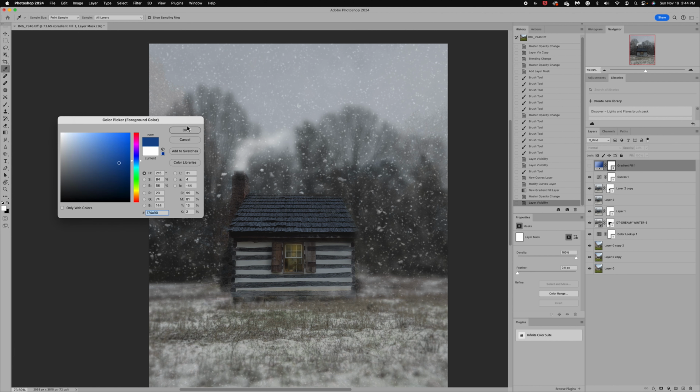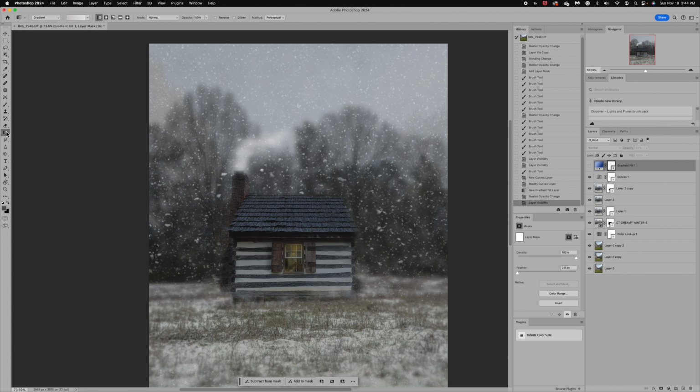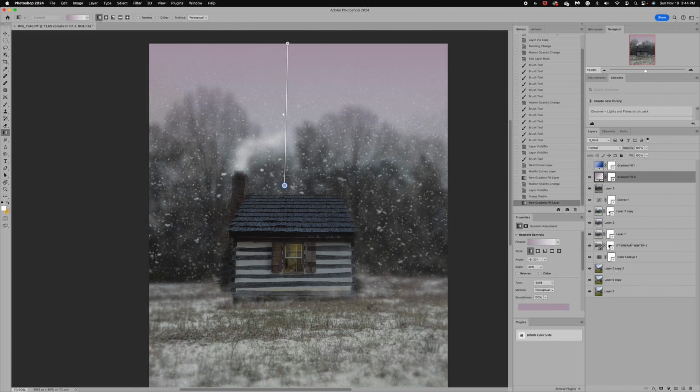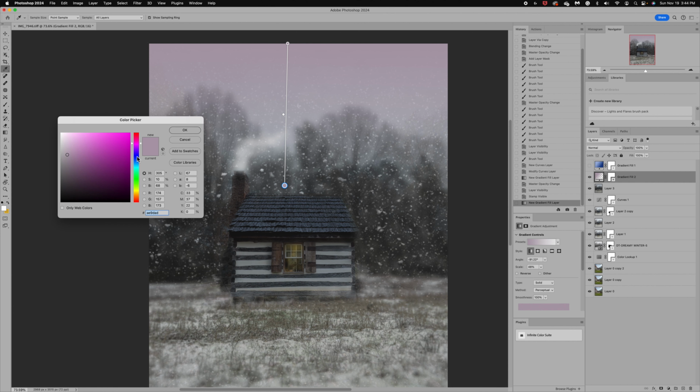Just have to play with things. All right, I selected the gradient. Well, we need to be on a layer, don't we? So let's go back and do a stamped layer, Command Option Shift E. Now we can come up, add that gradient, and I need to change the color. So we have to click on that color, do something really winter blue.